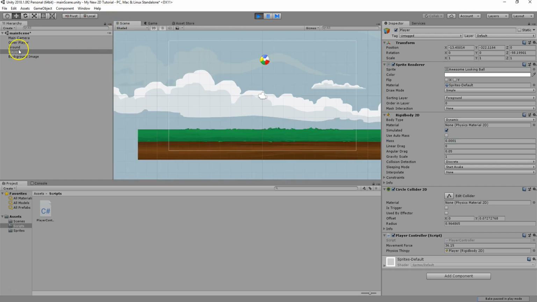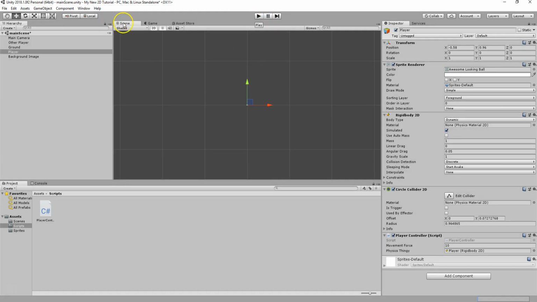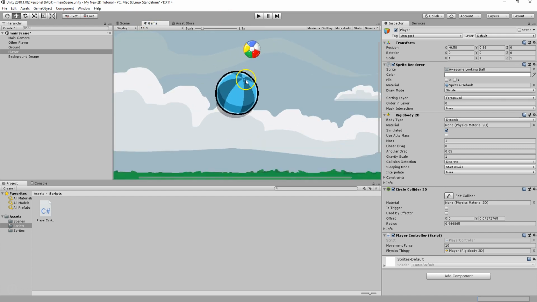A cool trick is if you click on a game object and then hover over the scene and click F, you'll focus on it. Whoa, this is down at -1,000 already, and it is just speeding up. The rotation is going crazy. I could zoom out. Whoa, it is so far gone. But as soon as I click off play mode, boom, everything gets reset. So this is now right where I wanted it. I can zoom in, zoom out, etc.